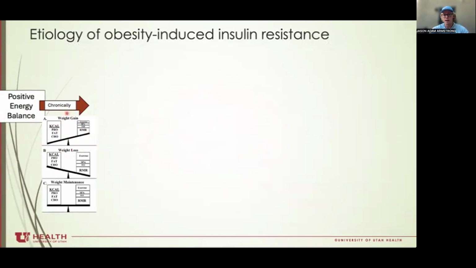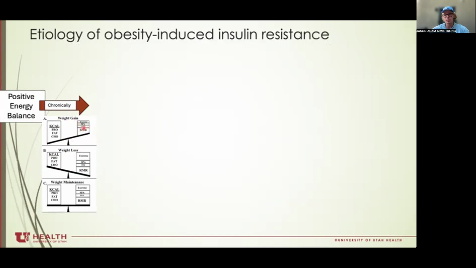Some people would also include alcohol and water on this. Water has no calories. Alcohol is associated with about 7 calories per gram. So alcohol really probably should be on here, but most of the time people might include that with carbohydrate intake. On the other side of the scale, we have your resting metabolic rate. That's if I did nothing, my body still needs calories to function. I can't just not eat. My brain is still active, my liver is still active, my kidneys are still active, and I need calories for that. So that's my resting metabolic rate.